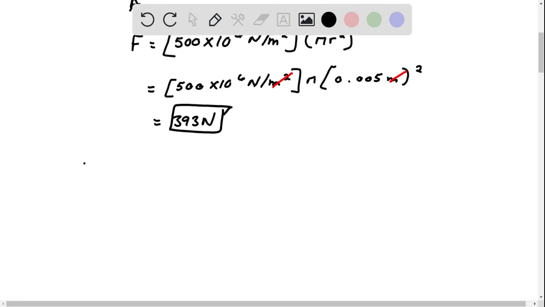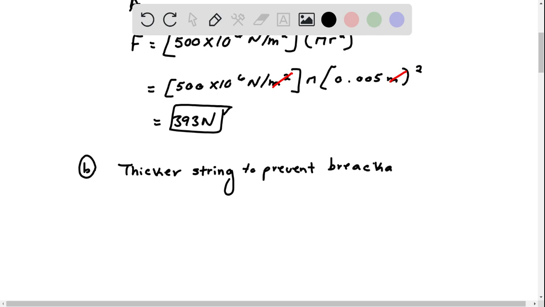And now for B, your B is just going to be a focus question. So B is, if you want a tighter string, what do you do to prevent the breakage? Okay. And so thicker strings can be used to prevent breakage. So we can use thicker strings to prevent breakage. I can spell breakage. It does not have a C in there. See? I'm just going to not know how to spell breakage. It's okay, this is not an English class.